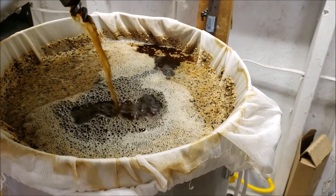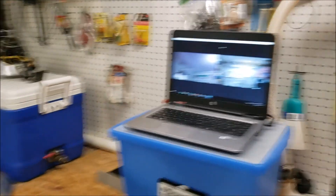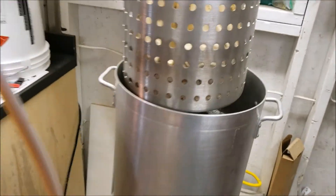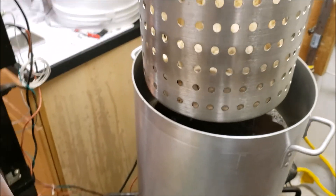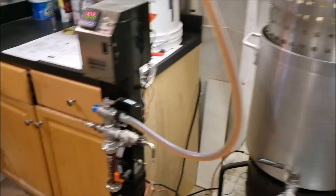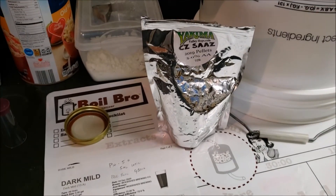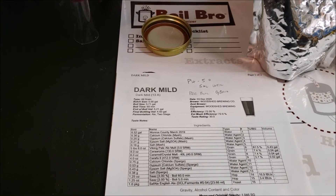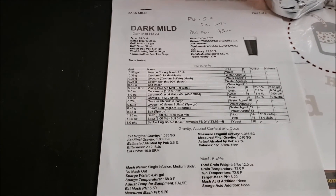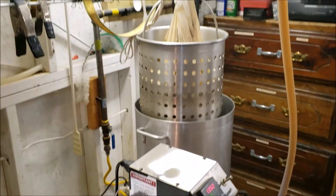We're almost done with the mash — it's about 10:33 now. Nick is about halfway through his boil; I just finished the mash here. It's just draining off. Hitting numbers — a little low on pH; I ended up at about 5. Nine Brix on my pre-boil. I didn't say before — putting Saaz in this: an ounce and a quarter each, once at 60 minutes and once at five minutes. Should end up around 20 IBUs.